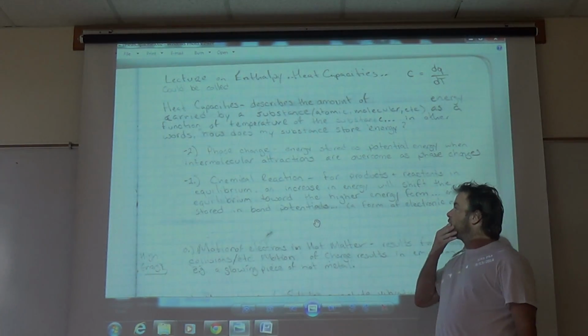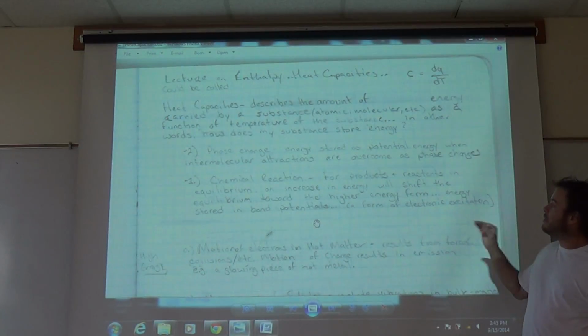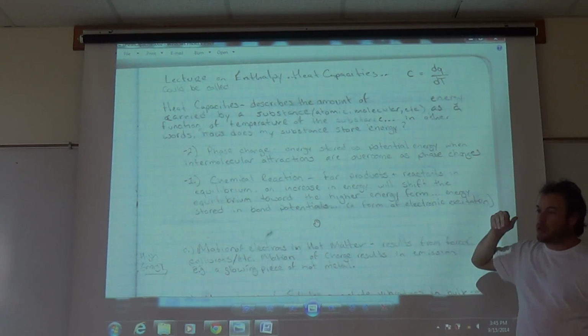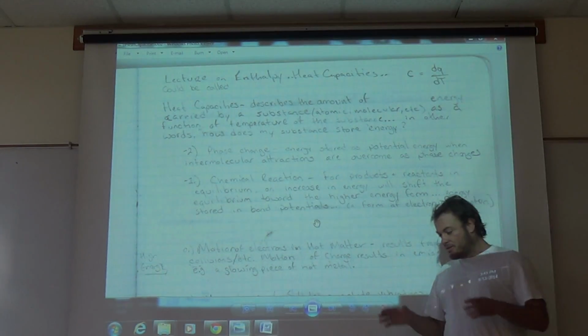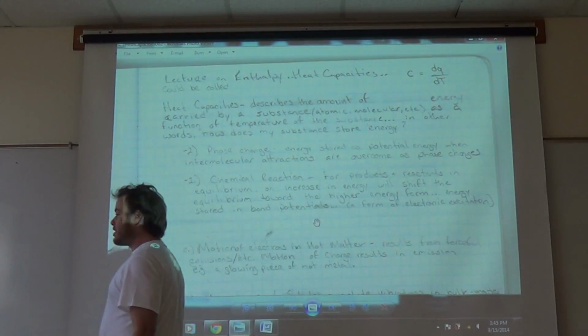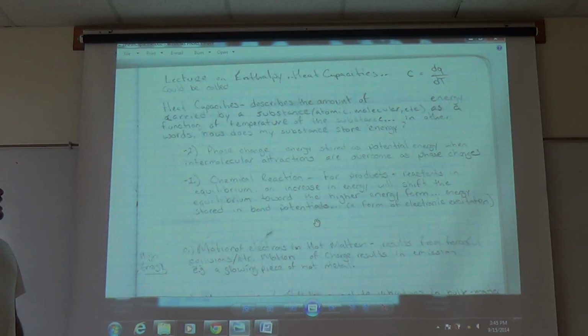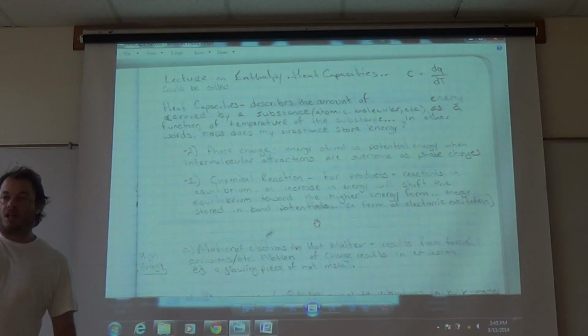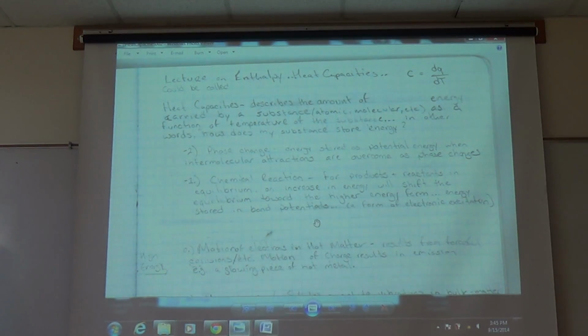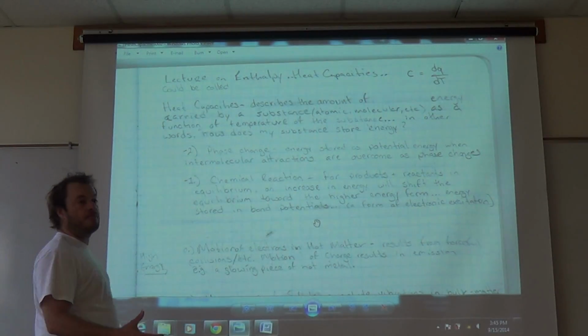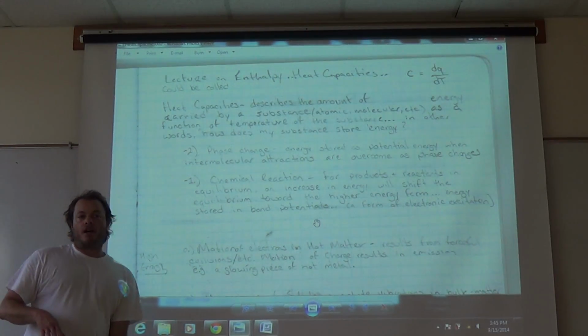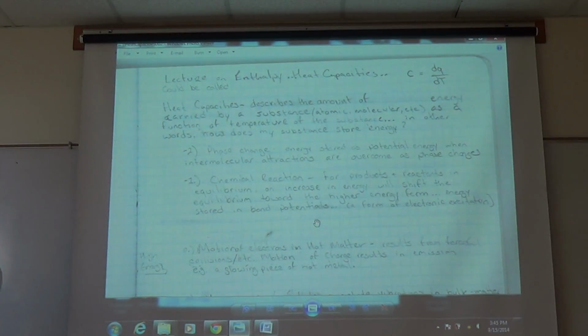And we looked at a bunch of different of those different mechanisms. And so we're going to start talking about something that relates absolutely directly to those energy storage mechanisms, and that topic is heat capacity. And the heat capacity is defined mathematically as the amount of heat needed to be inserted into a substance in order to raise its temperature by a given amount.